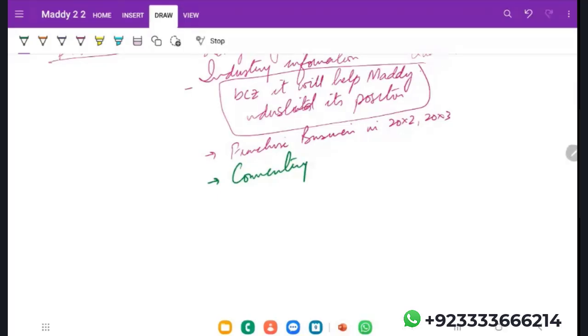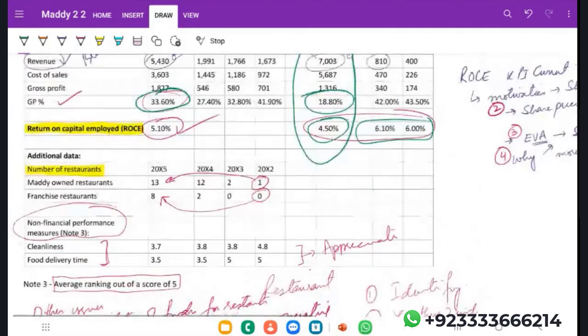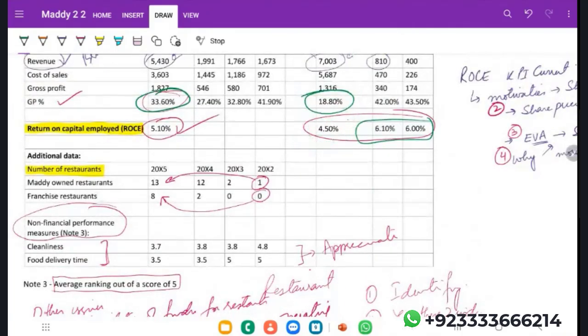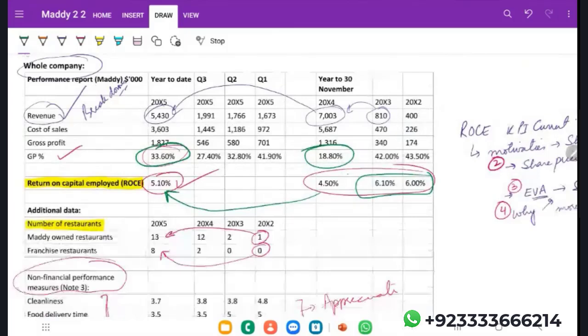So what comes to your mind is commentary or a narrative for performance in 2004. I mean, you don't need to write a lot here because we are not talking about 2004, but you can write the basic reason for what actually happened in 2004 and how we are recovering, because that is important as we are in the recovery phase. We had a gross profit percentage of ROC of around 6%, and then we are recovering. We had a gross profit percentage of 43%, and now we are recovering. So what actually happened and how we are recovering is important here, right?